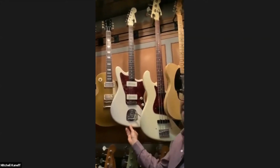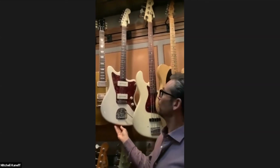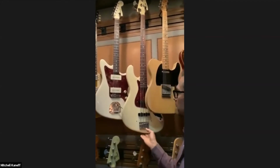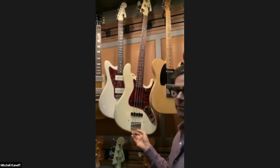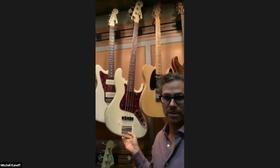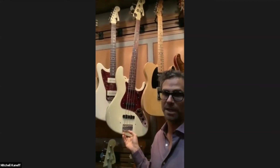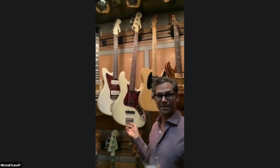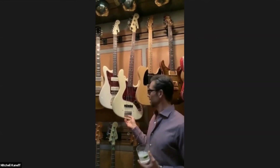This is a 1966 jazz guitar, which has been on all my records. And this is the only other famous owner I have, Marcus Miller, who's played with Miles Davis, David Sanborn, Luther Vandross. There's too many people to name. This was his bass, and I just used it on a couple of my recent tracks, like You Should Be Dancing and a few other things. Just love the way it sounds.